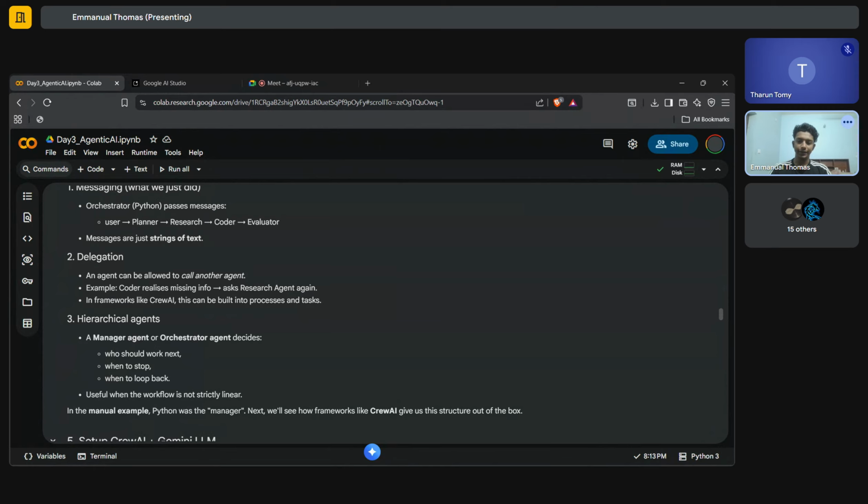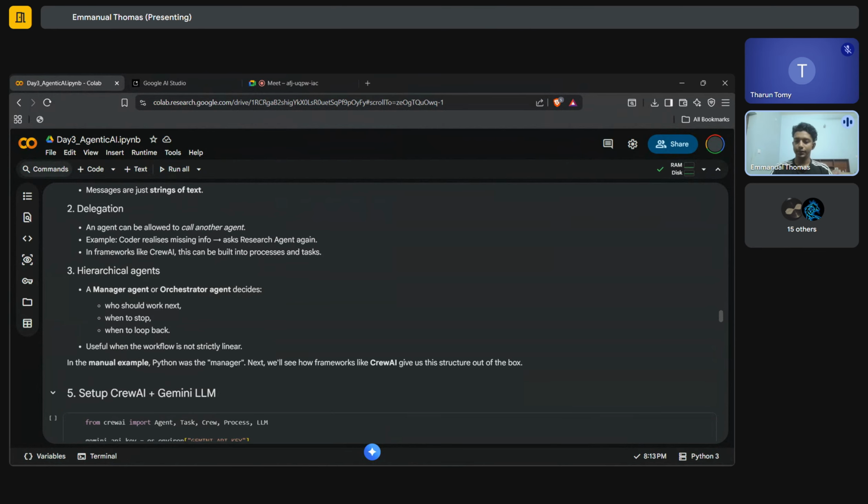The evaluator agent can delegate the flow of work, call back the coder agent and give its output to the coder agent, and that will give a new optimized code. That is how delegation works. Or when the coder realizes there's missing info from the research agent, it could ask the research agent to work again so it can get good info on the research and give an optimized code.